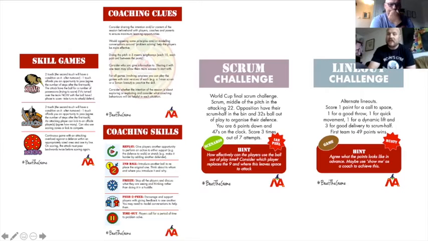Down the bottom, you'll see a coaching hint. So each card has a coaching hint as well to help the coaches. So this one is a sin bin, and actually you might have to support the players with how they defend differently. Next one, line-out challenge.